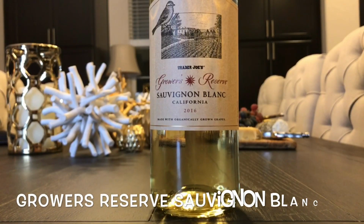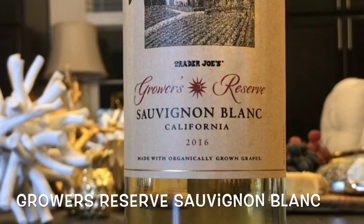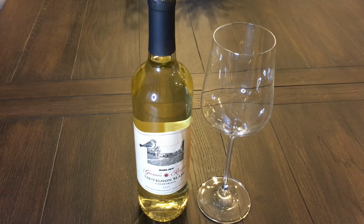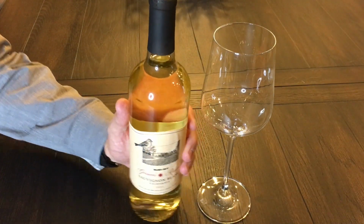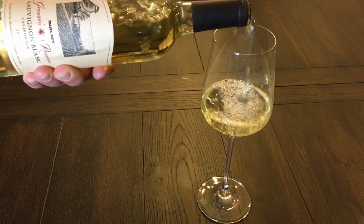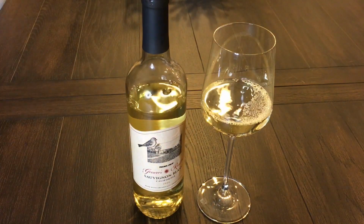And it's really good. What we love about Trader Joe's is they do a whole line of vegan, organic wines. There's a lot of organic wines out there, but they're not necessarily vegan. But we've talked to the Trader Joe's experts and representatives, and they have assured us this Growers Reserve line of wines that they do is also vegan. So it's very important to know if you're ever looking for a vegan wine or something to serve your vegan friends, or if you're vegan yourself, the whole Growers Reserve line at Trader Joe's is vegan, as well as being completely organic. So it all comes from sustainable, organic farmers.